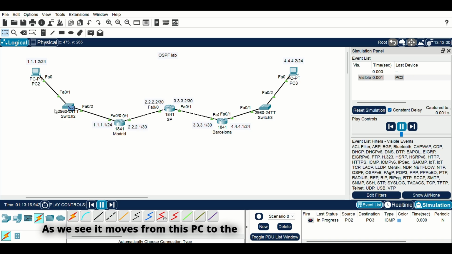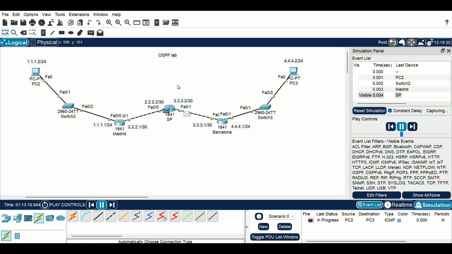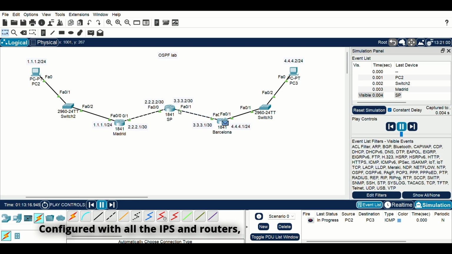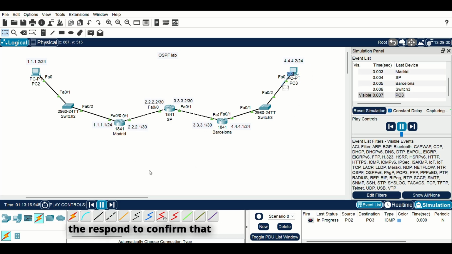As we see, it moves from this PC to the switch and then goes to that router, and the router will route it to the other router of the service provider. The service provider has a protocol configured with all the IPs and the routers, so it sends it to Barcelona. Barcelona will send the message to the switch, and the switch will direct it with the MAC and IP to the destination PC. The destination will respond to confirm that it received it.